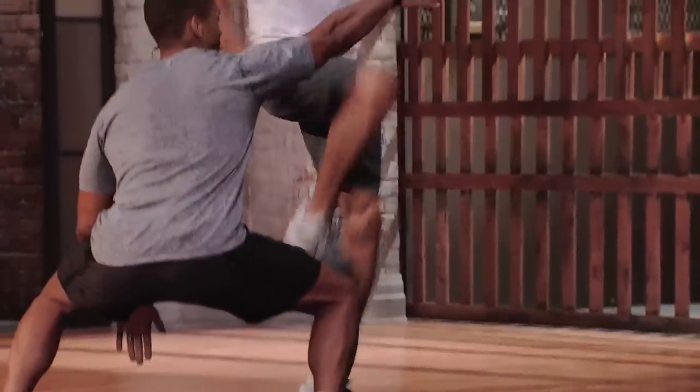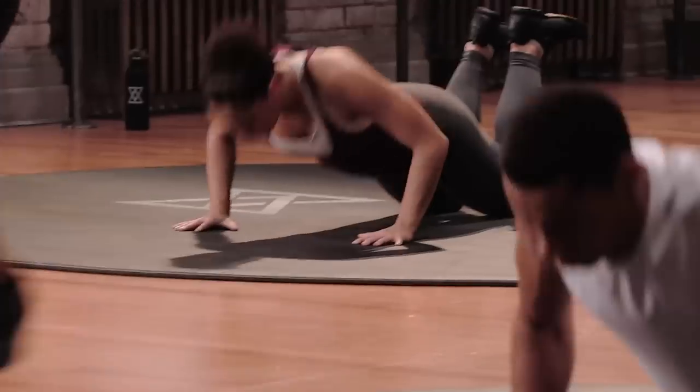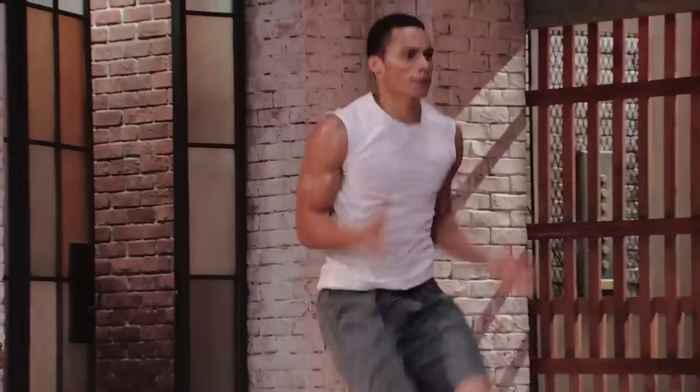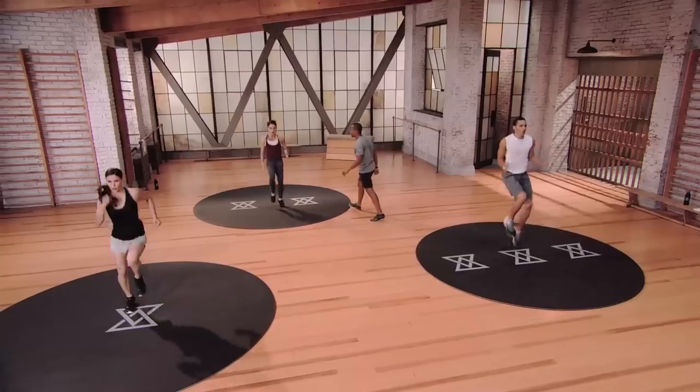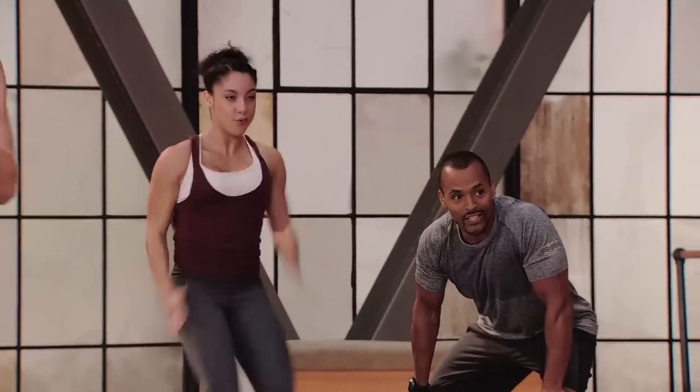Good, keep going. I wanna see those knees. Touch my hand. There we go. That is speed, that is height. Very good, mod three. All right, push-ups, give me two, just two. 1, 2, pop up, high knees. That's it again. Nice, shoulders back. Good, Stefan, very good. Oh yeah, Ray, that's it. Mod two, killing it. Good, keep it going.